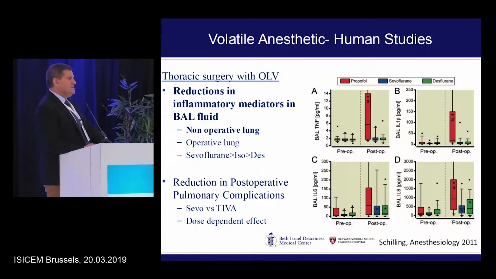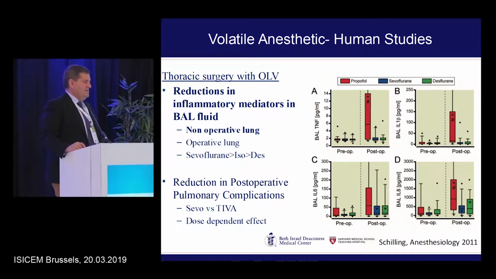Human studies. So human studies examining the topic of lung injury are actually pretty rare in the ICU, so we have to go back to our anesthesia studies, and there's no reason to think that they wouldn't be relevant. So here we see patients undergoing thoracic surgery. So thoracic surgery is pretty well designed to beat up the lung.